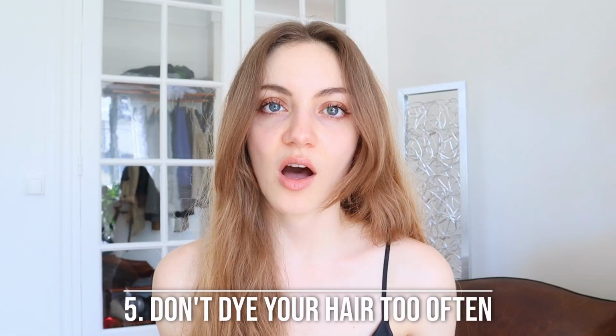Don't dye your hair too often. One thing I have never done yet, maybe that will change, is dye my hair. I know that this can damage my hair so much, and right now my hair is so long that I wouldn't want to damage everything by dyeing it. So I just use natural products. Like I use this shampoo that has things that can activate the blonde highlights. I use that in the summer. It has chamomile that can activate the blonde, and also some lemon. And I also just use the sun.